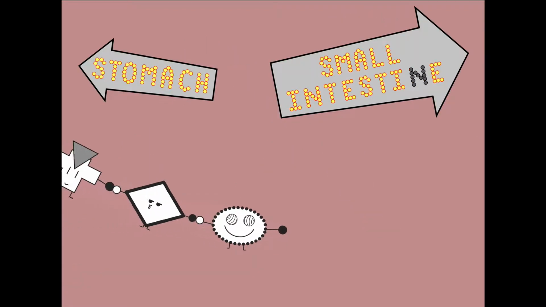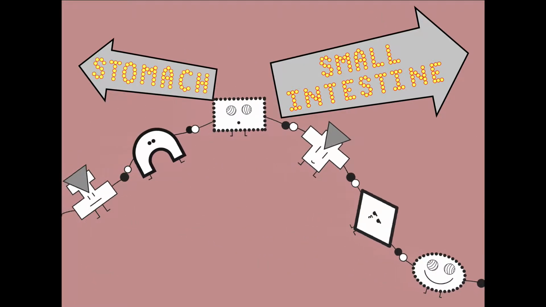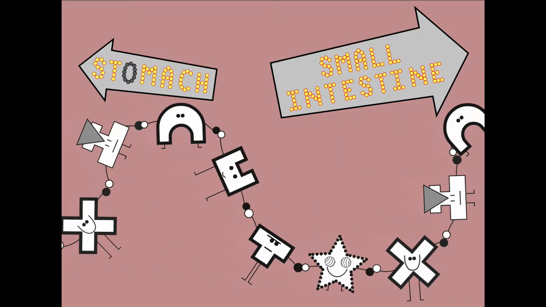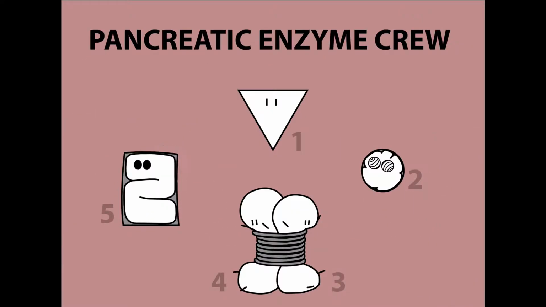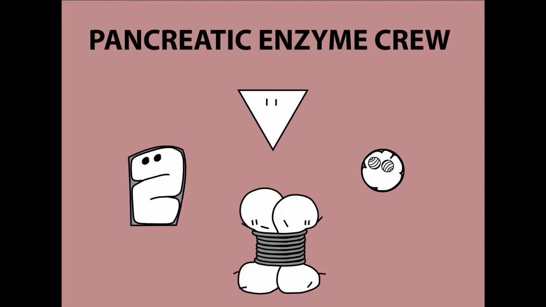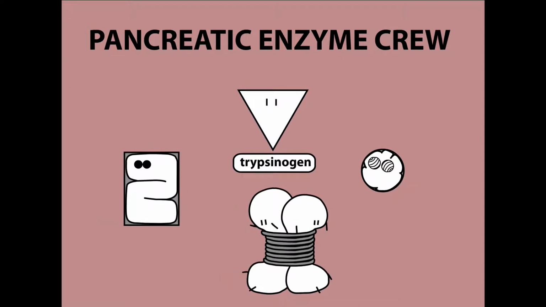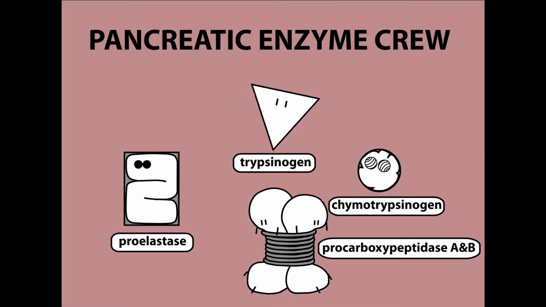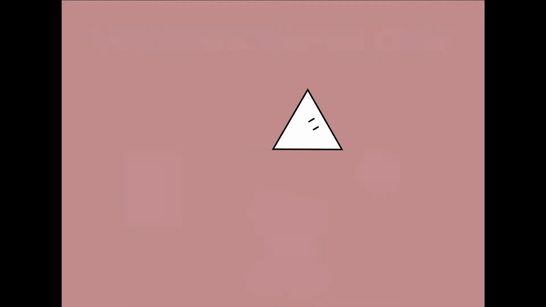This peptide chain is being digested, leaving the stomach and heading to the small intestine, where most of the breakdown takes place. At this point, the pancreas sends 5 enzymes to the small intestine to break down the peptide chain. These 5 enzymes arrive in helplessly inactive states: trypsinogen, proelastase, chymotrypsinogen, procarboxypeptidase A, and procarboxypeptidase B.